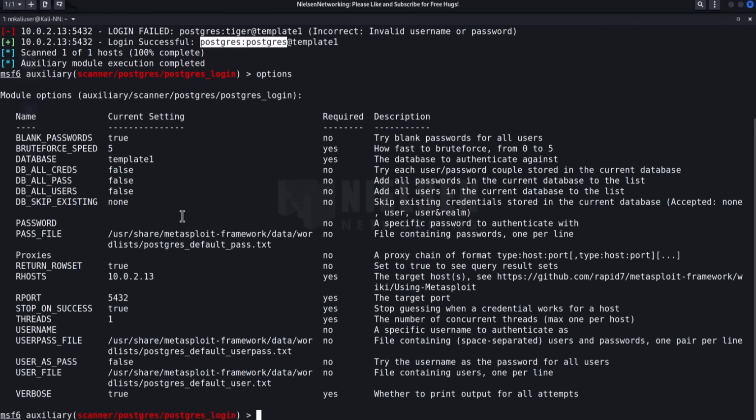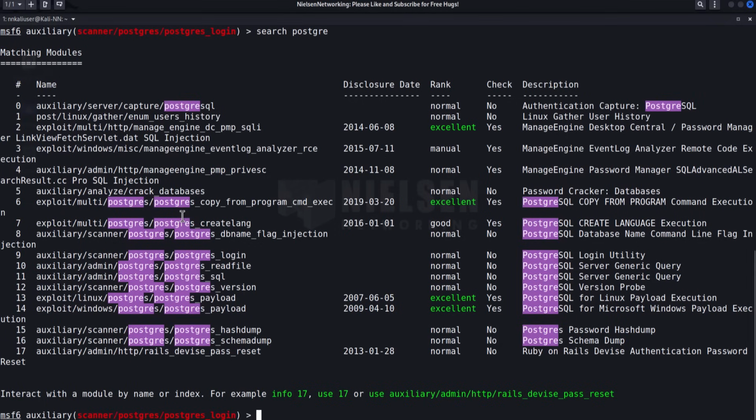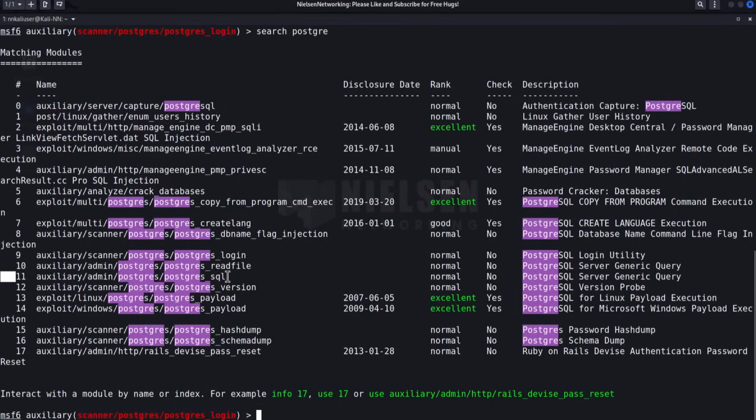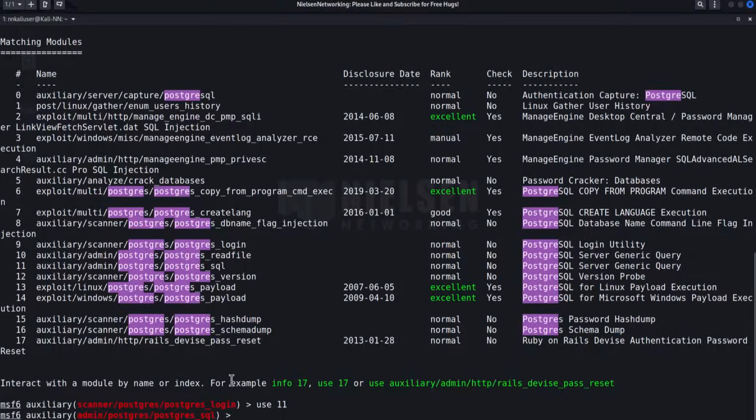Like let's say we wanted to see if there was a way to get other database names. So why don't we try that? So first we're going to need to change modules. So we need to do search postgres. And we're looking for one that will let us do a SQL generic query. We got 10 and 11 here, but we're going to go with 11. I like 11 better than 10, right? That seems like a better number here. We're sticking with the lucky numbers. So we're going to use 11, and we're going to hit enter.